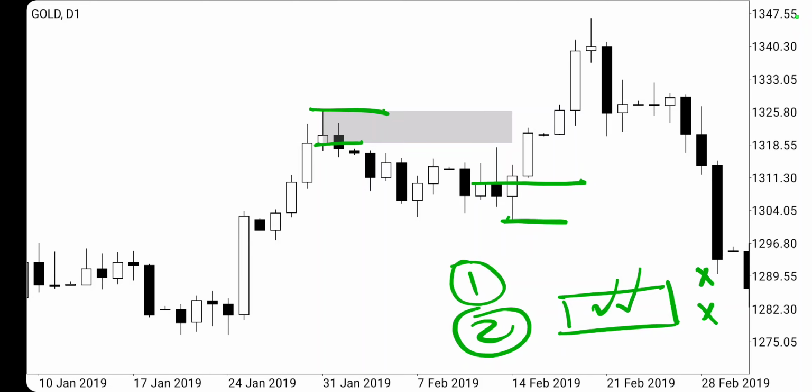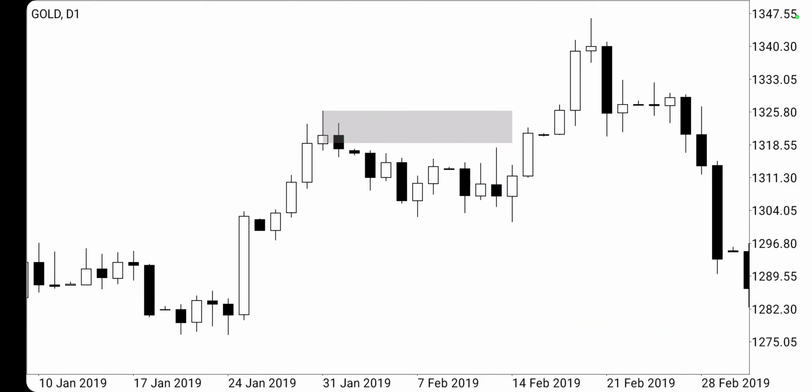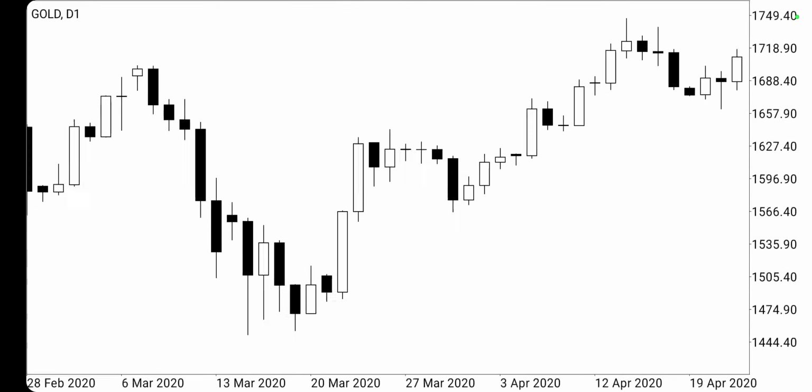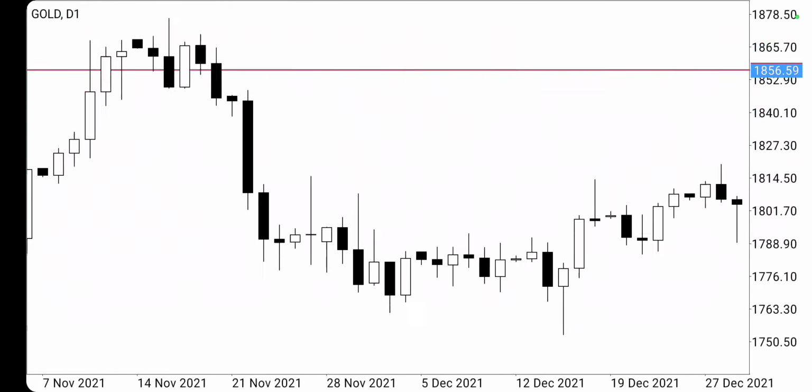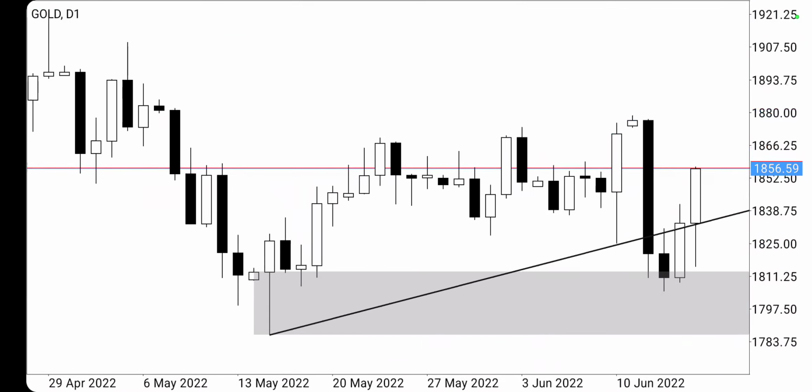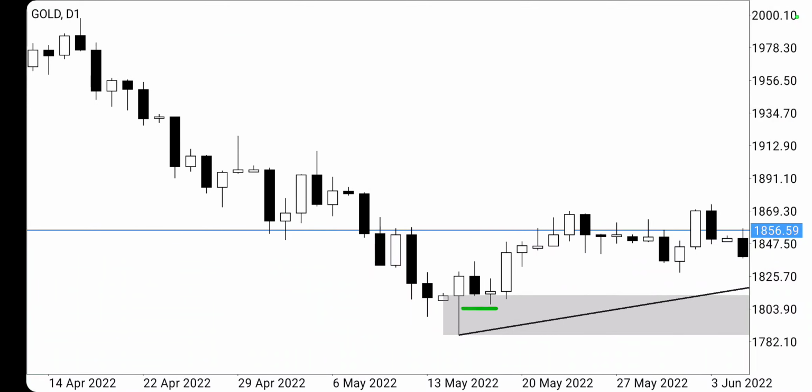I don't think it's difficult. That's how you draw your zone. I hope you get it, guys. Every time I have a zone on my chart, sometimes it might be confusing to you, but honestly it's not. If you check this one, I just wanted the body of this and the lowest point, which is this. That's where I put my zone. So that's how you should also do it when you're marking a zone, a support level.